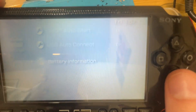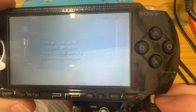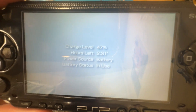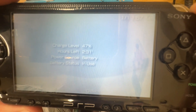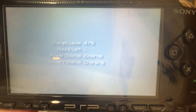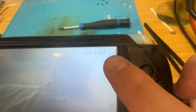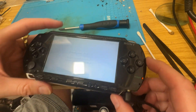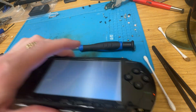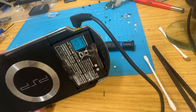Battery information - and you can see it's on 41%, there's 2 hours and 31 minutes left. But if I plug this in, that'll go from power source battery, battery status in use, to power source external, battery status charging - hours left is gone. And up in the corner, that's charging away. So yes, you can fit a DS Lite battery to the back of a knackered PSP Fat battery shell via some bodging.